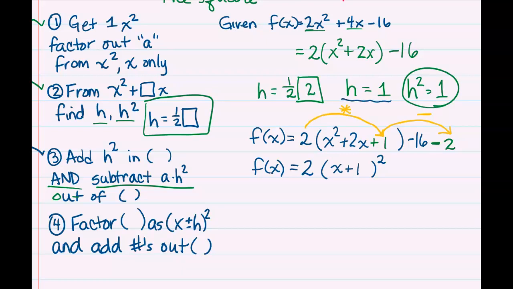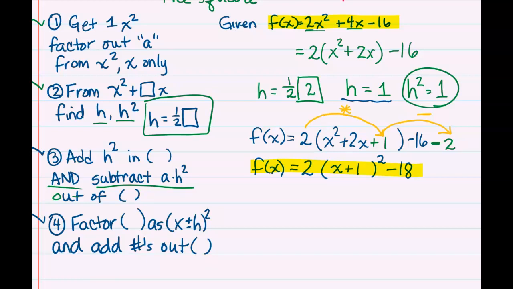More importantly, remember this is a perfect square trinomial. This part right here is a perfect square trinomial that we've created by completing the perfect square trinomial by adding that 1. And on the outside, we're going to add these numbers so that we get minus 18. And we're done. We have converted our general or standard quadratic equation into a vertex form or graphing form. Since it's called the vertex and graphing form, let's go find that information.